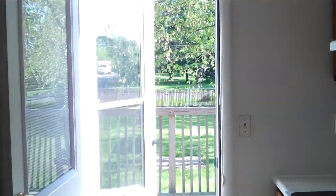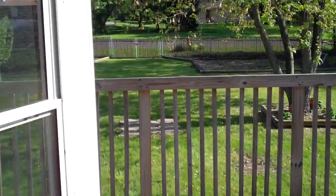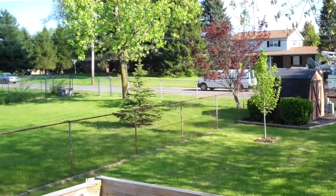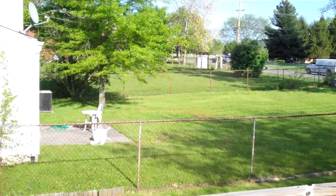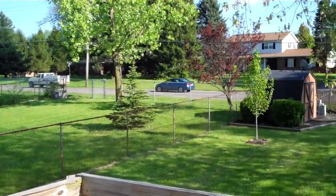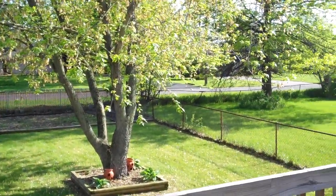With that finished basement you've got a lot of opportunities here, and this is your third bedroom. What a beautiful home. We'll finish this out with another look at the backyard of this beautiful three bedroom, one and a half bath home in Groveport. We would love to help you call this your new home — please call us today at 614-505-6212 or visit us at www.columbusrealestatepros.com.